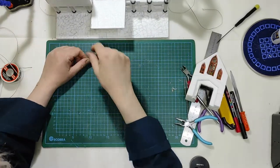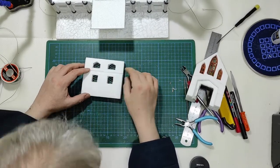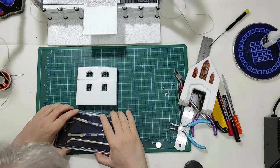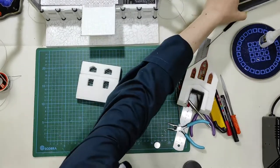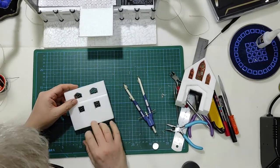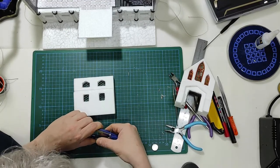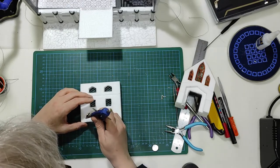Good. I will do something more in here. Okay, I put once again my little compass here, because I don't like it like that. I should have thought about it before gluing everything together, but maybe I can do it anyway. And I will draw a couple of arcs. Oops. In there.